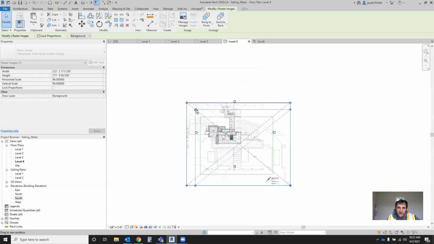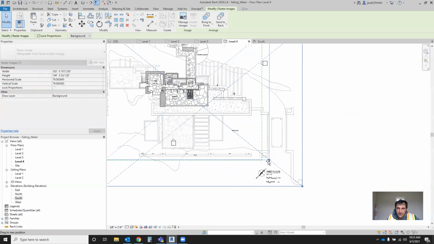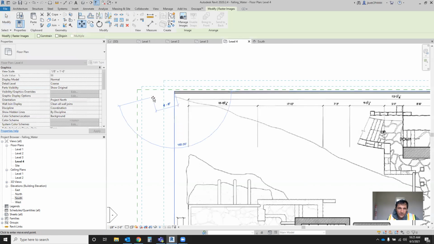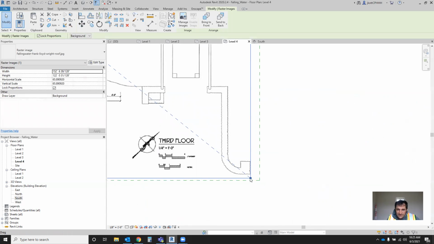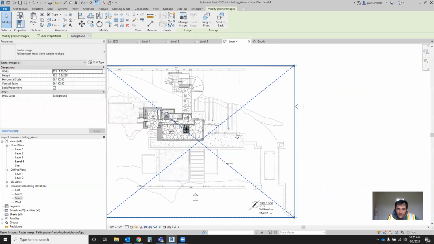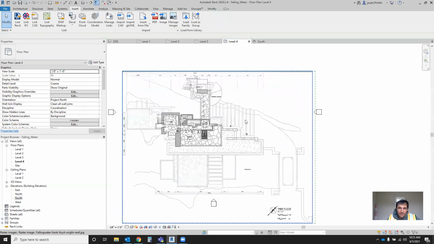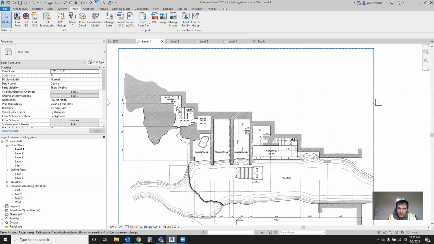Again, it comes in too big, but we'll just scale it to the size that we need. And one nice thing about the images is you can grab the corner and take it directly into the match line. So you can see these are a little bit different in size, but we can worry about finessing it all later. For now we have all our images placed. We want to start actually laying out different building elements.